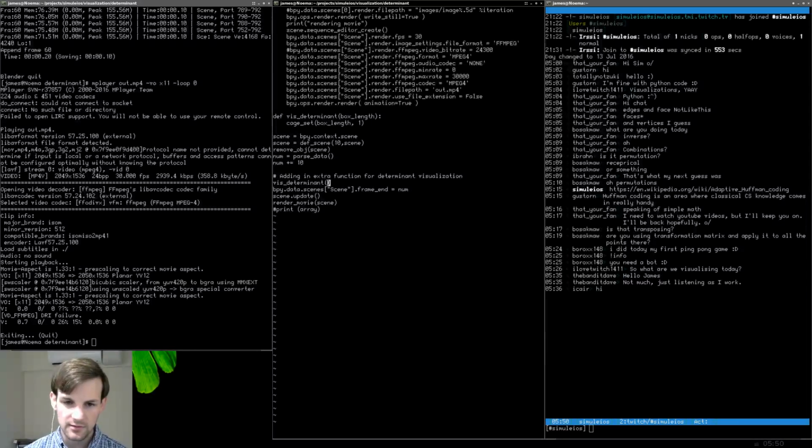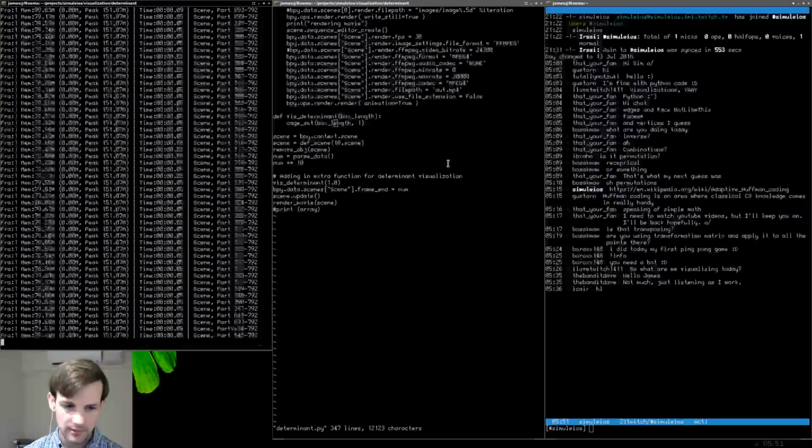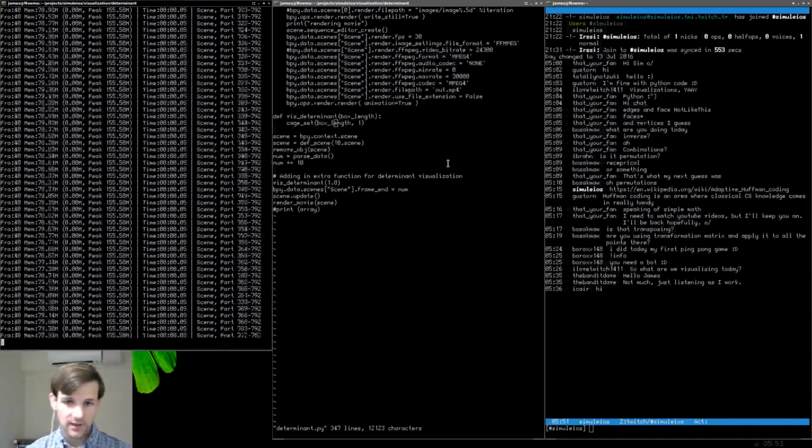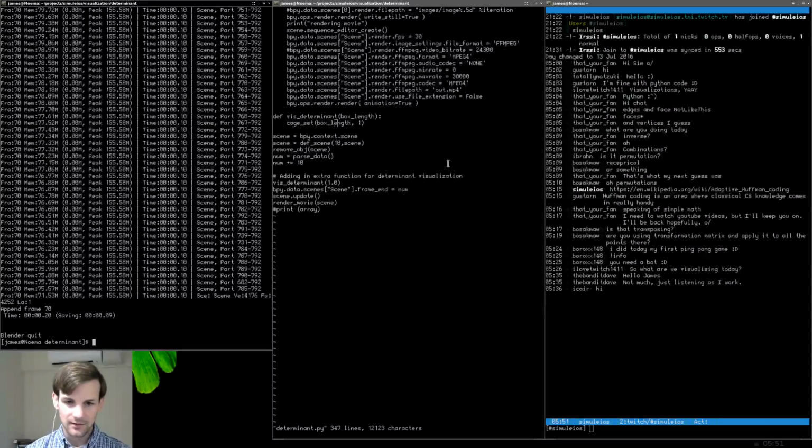Okay, let's go down here, and when we do visualize determinant, let's add in a box length of 1 for now, just to give it some sort of space to be created and stuff like that. Okay, so this should create the box. So let's see what happens if we write and we run the last Blender command. It looks like we're rendering, so that's fine. We're going to see how many frames we get. We should get 70 frames. We'll see how far we get. Okay, so this is 50, 60. Oh, we're good. We're going to 70. Good.